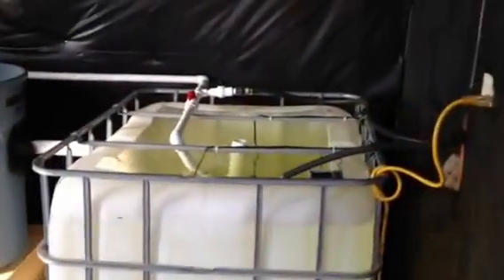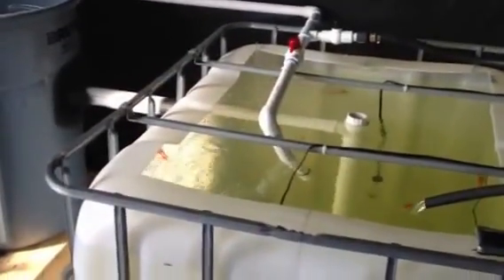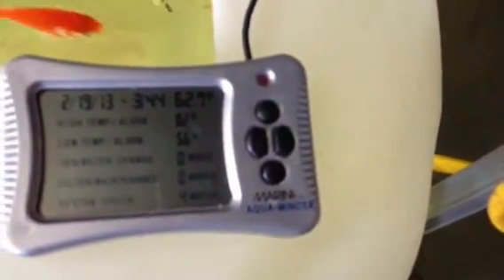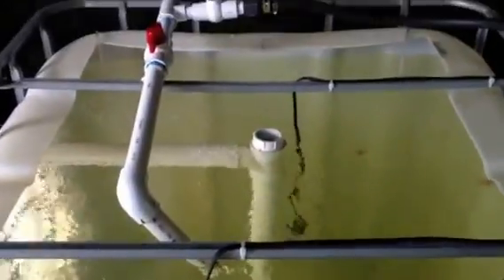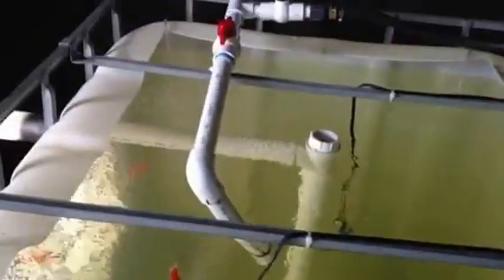I've heard you can gain about 10 to 20 degrees depending on how much sun and how well it's insulated, but we'll see. Before we were at 49 degrees. After the heaters we've been hovering around 57 to 65 degrees. Today it's kind of chilly so we're at 62.7. We'll see what this hose does — if it gets it up to 70. It's still feeding pretty well into the tank even with that branch off of there.